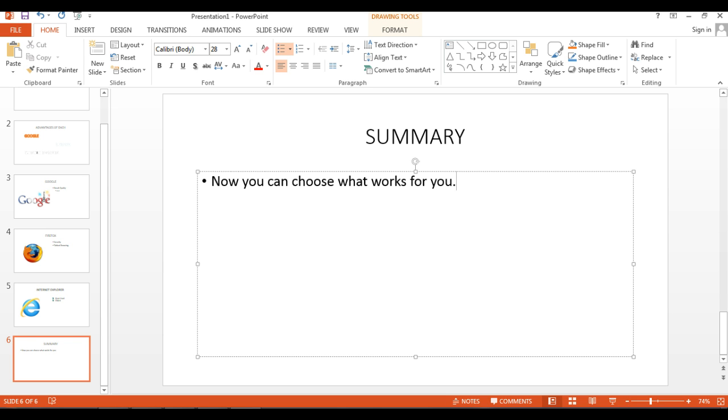Now a summary slide is something that you're just wrapping up what your presentation was about. You're not going over specific facts. You're just kind of letting the audience know, hey, this is kind of what we touched on, so that the audience can go away just thinking about what you had just presented. So you're just kind of wrapping it up.